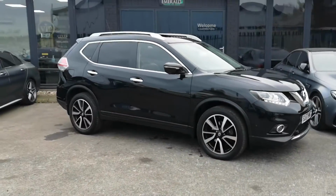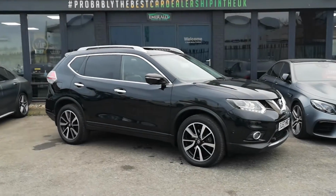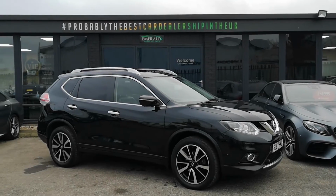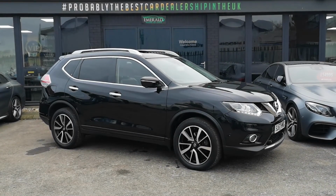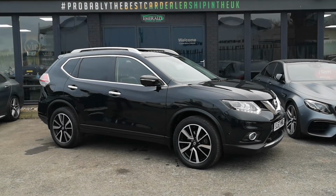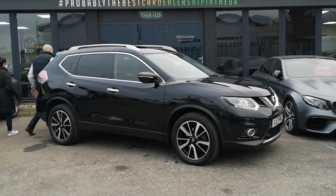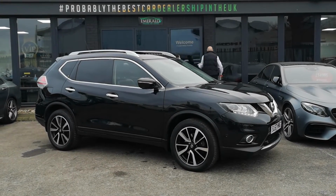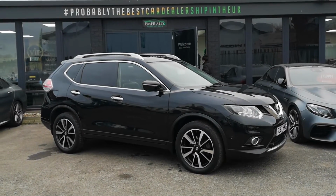And just remember, the other things that can do it all are our guys in the workshop, and every car here at Emerald is treated to the 128 point check prior to retailing. This just means our vastly experienced techs and body shop guys give a car a meticulous look over and make sure that it's in tip-top condition for you when you come down to view and collect, or even before it's brought onto the pitch for me to do this video.